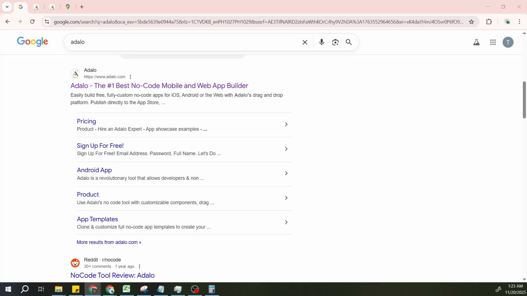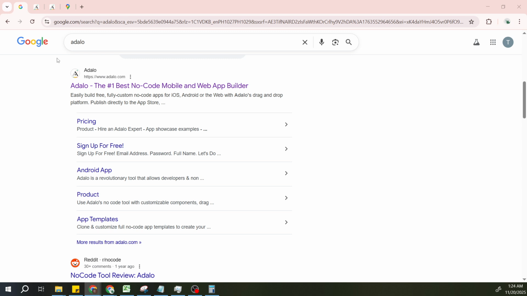In today's video, I'm going to teach you how to set up conditional visibility in Adalo. Conditional visibility is a simple but powerful way to show or hide parts of your app only when they're relevant. Think of things like a logout button that appears when a user is signed in, a warning message that shows when a form is incomplete, or a promo banner that displays for certain users. Getting this right keeps your screens clean and your users focused.